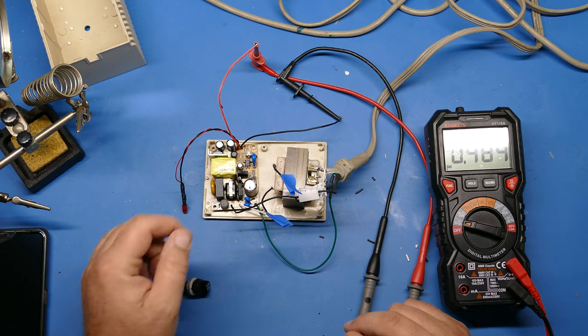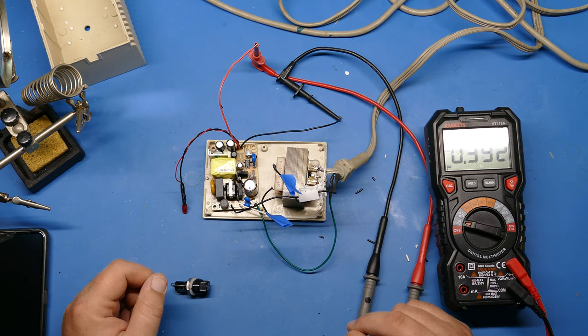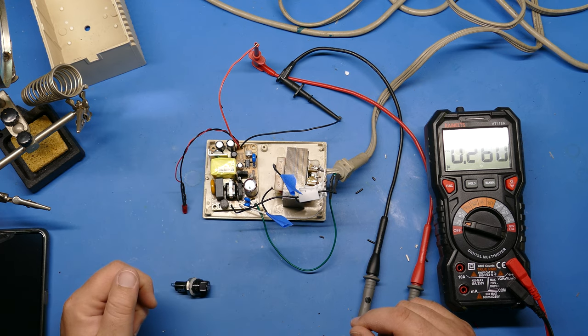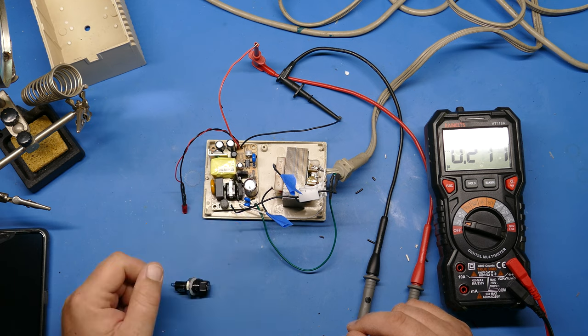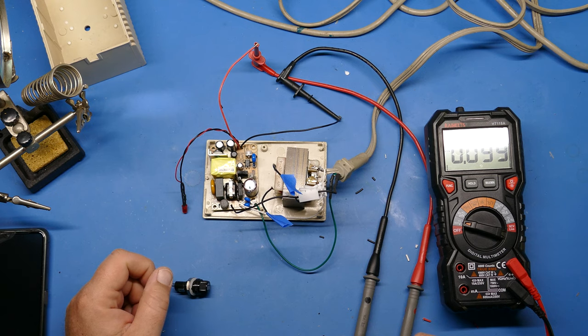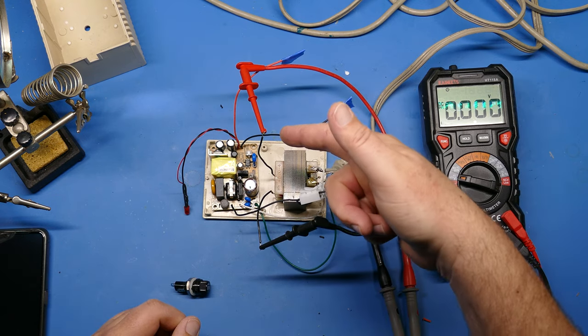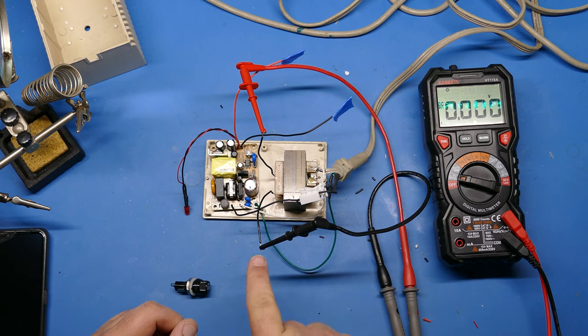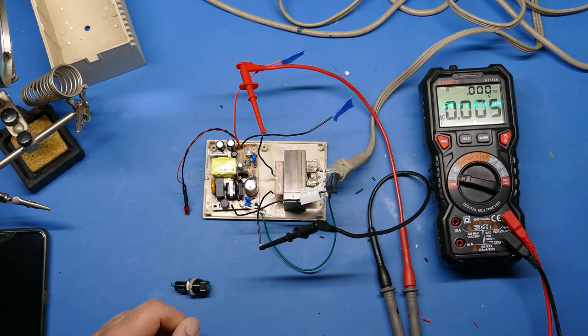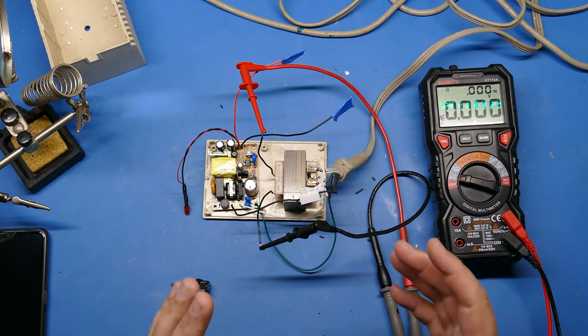Those caps sometimes store a great deal more voltage than you might expect, especially on this side of the cap. So I'm sure that if I picked that up from the bottom and touched that, I'd get a pretty nasty shock, a pretty big surprise. So be careful. Okay, I've moved my leads over to the 9-volt AC, so I need to switch my meter to AC mode, and we can plug this in and see if we get something close to 9 volts.